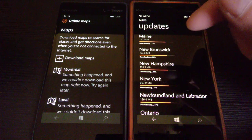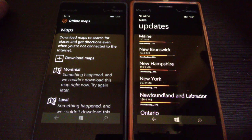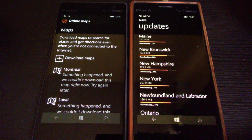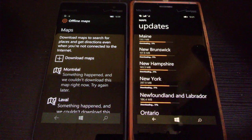You can actually still use the GPS part of the phone even if you don't have a SIM card, even if you don't have a phone provider, and offline as well. You don't need an internet connection or any kind of network connection, but you need to download the maps first.